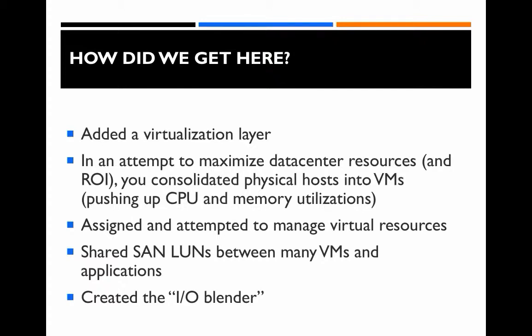But on the other hand, you don't want to overdo it. You don't want to push it over the limit and have poor application performance or experience bottlenecks. So we assigned and attempted to manage resources for our virtual machines. How many CPUs and how much memory does a VM need? How much space do we allocate it? And what type of RAID striping and storage and I/O footprint does it require?